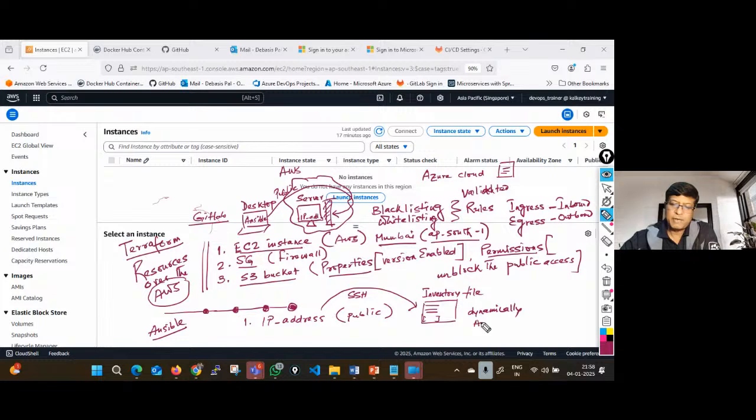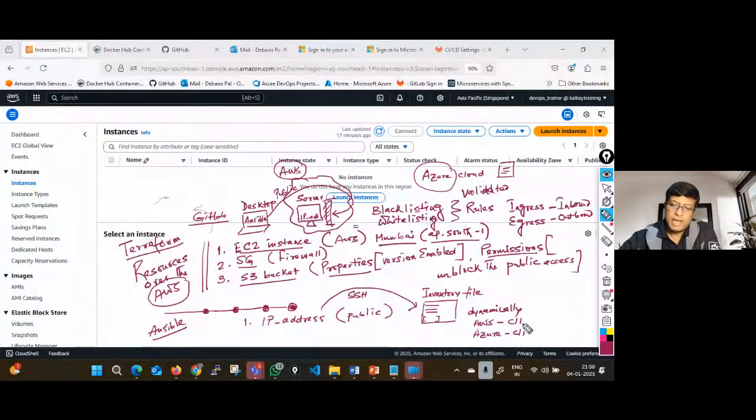In case of AWS, it is AWS CLI, and in case of Azure, it will be Azure CLI. The functions are exactly the same. As I told you, you learn one cloud, you know all the clouds. The functions, the technology, the technicality, the terms, everything will remain the same.